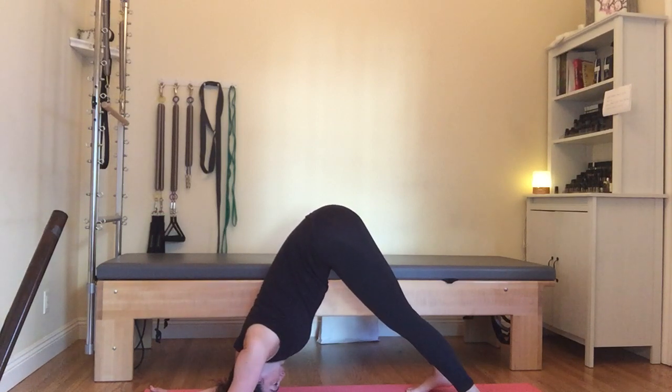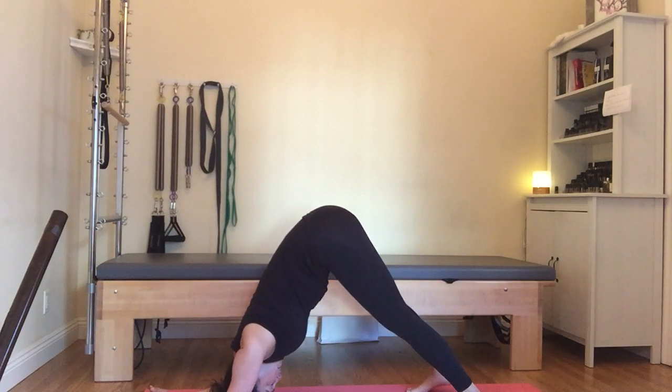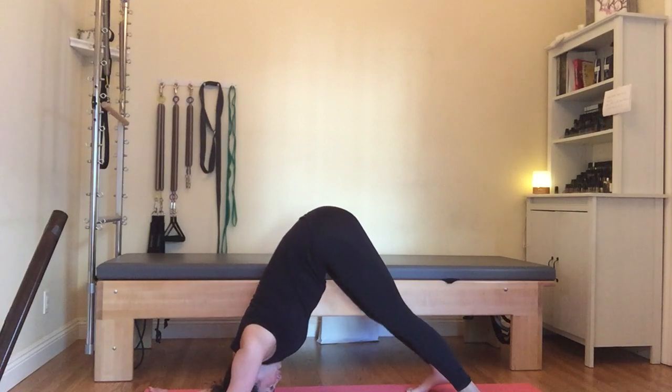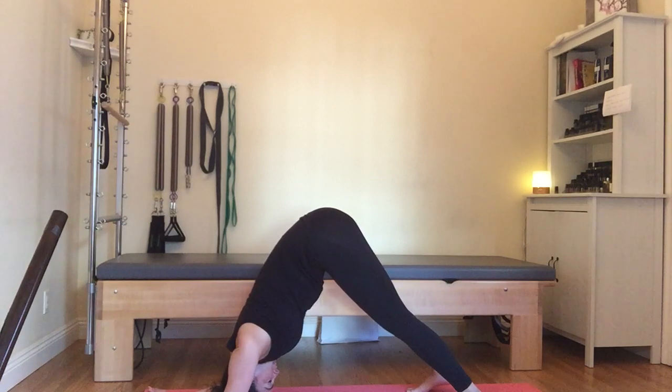You get a little stretch through your hamstrings. Still just kind of engages the upper body a bit. So you're kind of like a down dog, downward facing dog. You're pressing your chest back, pressing your heels down. You can even pedal out your legs a little if you want. And breathing. Let's hold it for 10, 9, 8, 7, 6, 5, 4, 3, 2, 1.